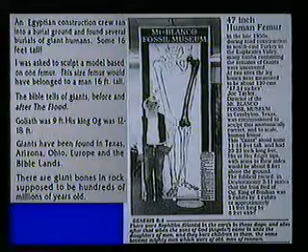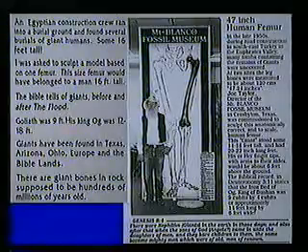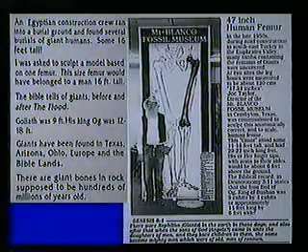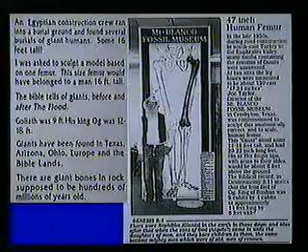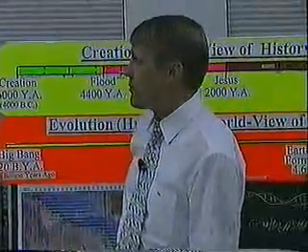The Bible tells of giants before and after the flood. Goliath was 9 foot. Actually, the Bible says he was 6 cubits and a span. Well, a cubit is at least 1.5 feet. That's the small cubit. Six of those is 9 feet, and a span is 9 inches. So if Goliath was 9 foot 9, then the Bible says King Og was somewhere between 12 and 18 feet tall, because the Bible says Og's bed was, I forget how many cubits it gives, but you can look up Og in the Bible. Either he just liked having a big bed, or he was really a big fella. But he would have been pretty big, and this was after the flood.